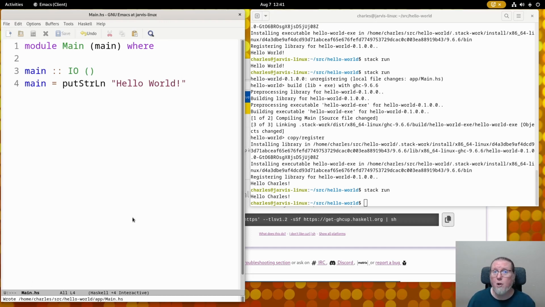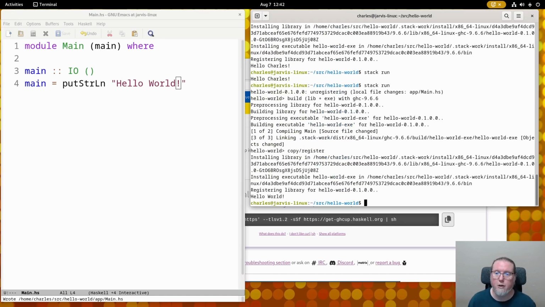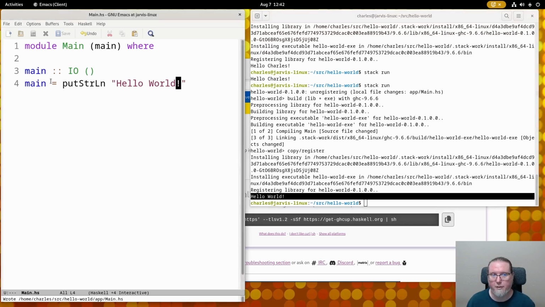If you have multiple files open, you might want to save all the files and check on all of them. Different editors have different ways to do that, so you're going to just figure it out in the editor you're in. It should have some documentation to save it; usually Control S would do it. So now we run stack run again. You see it did build this time because the file changed, and it printed hello world as we expected. There are some other changes we can make, and I'll let you experiment with it on your own to see how this works. For one thing, white space isn't terribly significant in Haskell.